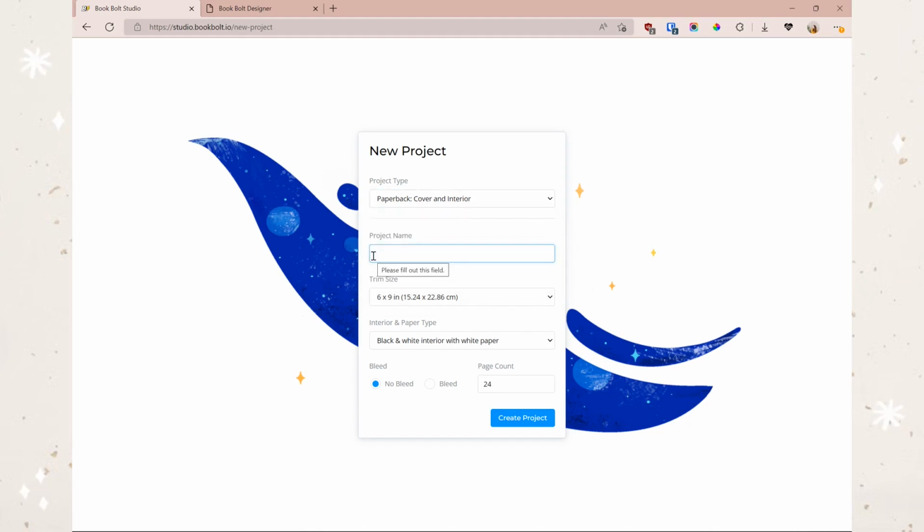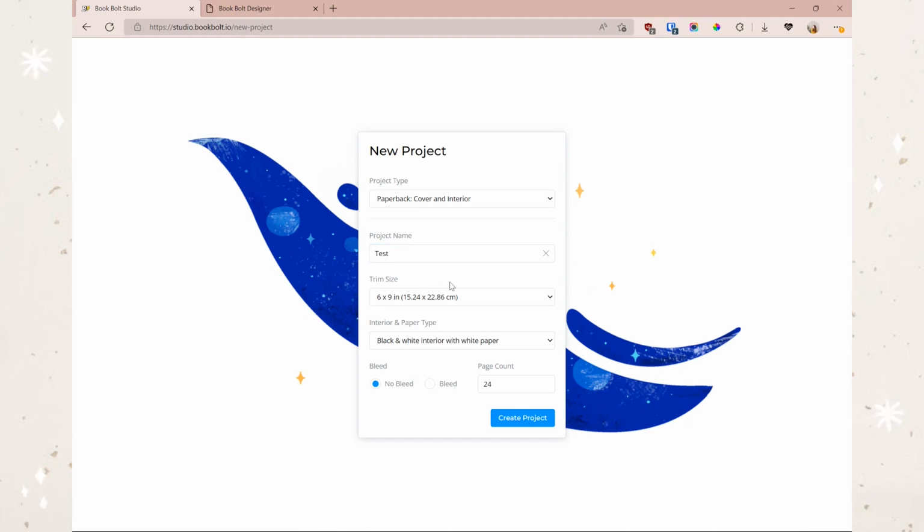Project name, this is just so you can refer back to it later. Go ahead and select it if you are working on multiple projects at the same time. And a feature that was highly requested of Bookbolt that they added. So before, you could only access your other projects through your web cache, so you weren't able to do it on different computers just by logging in. But now, logging in, you'll have access to all your projects no matter what computer you're on, which is awesome, so you don't have to worry about losing it. Project name, I'm just going to go ahead and call it test.